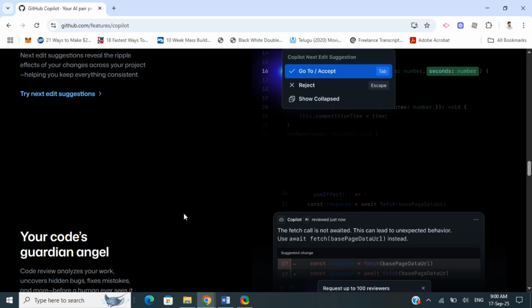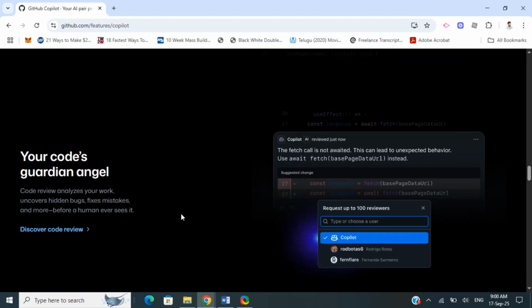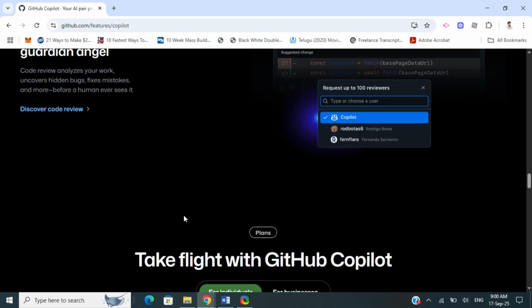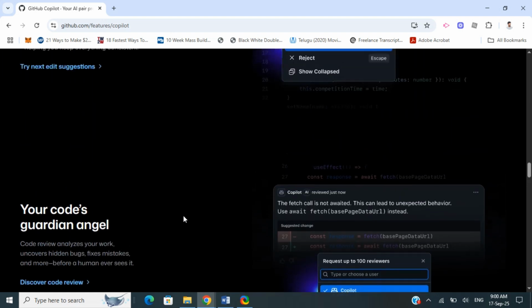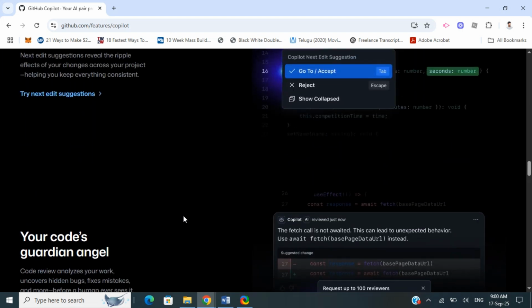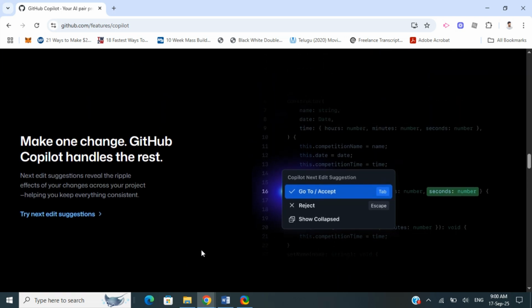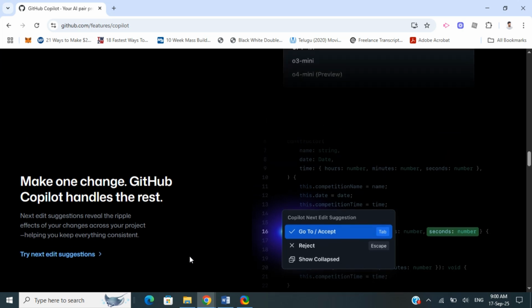If you want maximum correctness, deep reasoning, and multi-file work, then go for GPT-5 or Claude or Gemini 2.5 Pro. Whereas if you want good performance with lower cost, then you can try the GPT-4 model or Claude Sonnet as well. Or if you want fast response and low latency, then you can try the O4 mini or O3 mini or even GPT-5 mini if you have access.